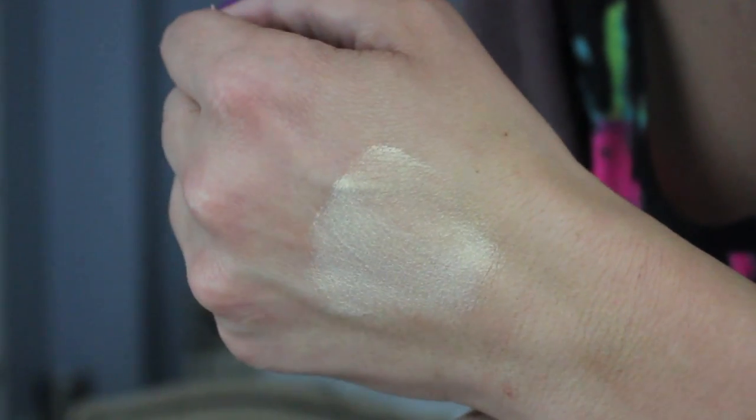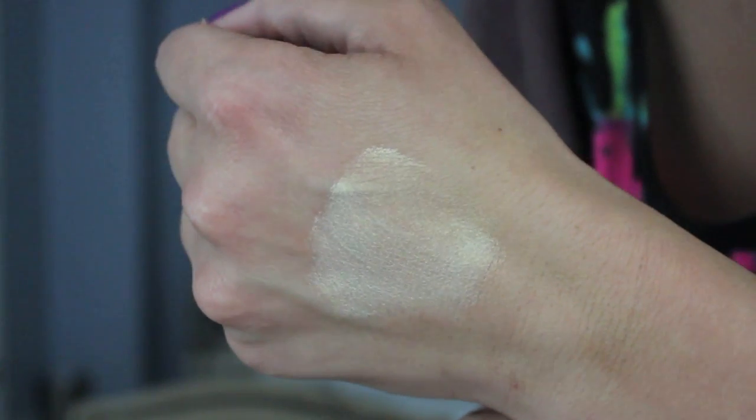Also picked up the Makeup Revolution Vivid Baked Highlighter in Golden Lights. I picked this up because of you guys. So many of you told me that I needed to own this. I haven't worn it yet, but it kind of looks like the Pat McGrath one. Oh my god, I didn't think it was going to be that bam. It's really pretty. It's very yellow. I don't know, it looks a little bit powdery to me. Like it's not super duper metallic, but I have to try it on my face.